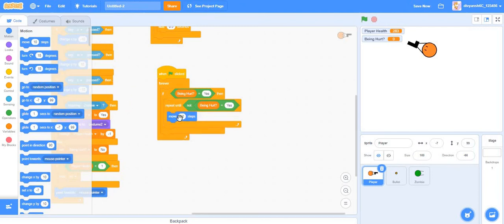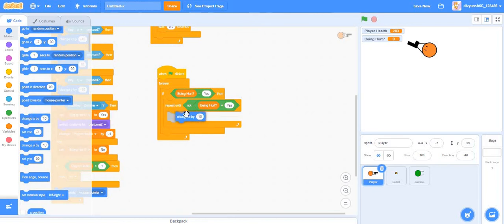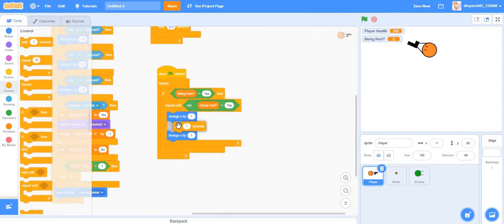Move one step. Change x by 1 and then wait 0 seconds. That means we are waiting for a single frame and then change x by -1.